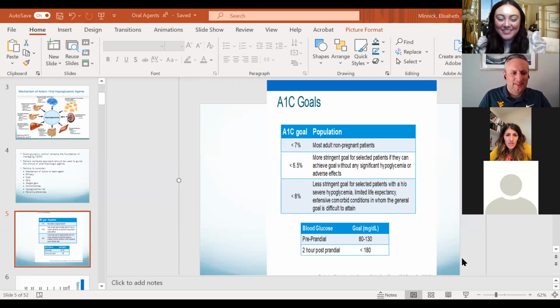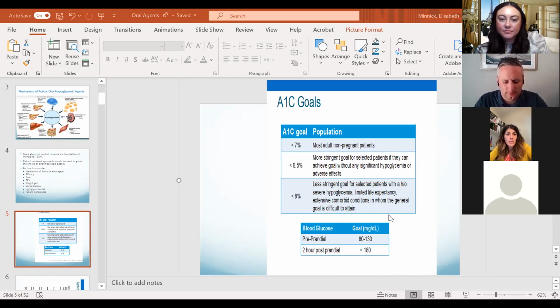I hope it's readable now, but basically I put this slide in so that we all understand the typical A1c goal for adults age 18 to 65 is less than 7%. Now, there are new geriatric American Diabetes Association guidelines that do not have that stringent of control. And so you really want to take into account the patient's age as well.